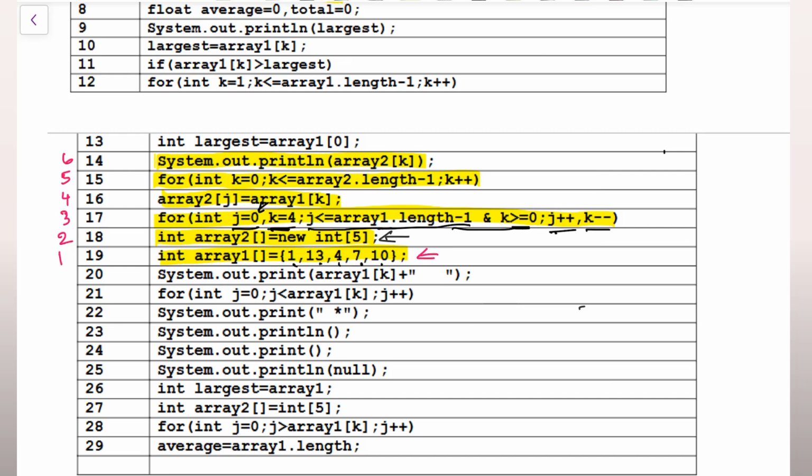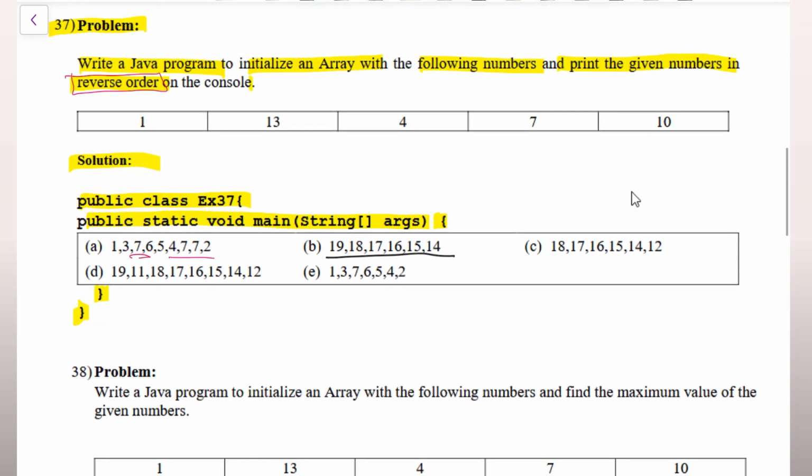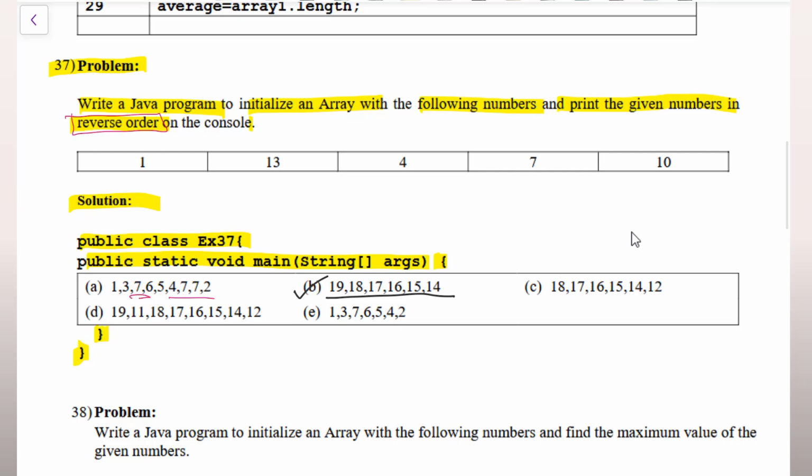What you can do is just write them down in order and execute as well, right? So just write this int array1 statement first, and then this statement second, this statement third, fourth, fifth, and sixth, right? If you put it in order and try to execute, you will see it's reversing, right? So from this one you can say this is the answer. We can also execute the others as well if there are multiple answers. So let's check this one. Okay, 18, 17, 16, 15.